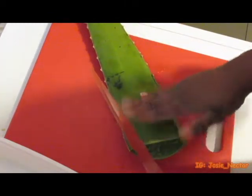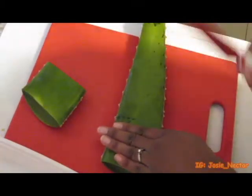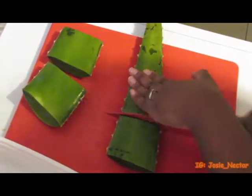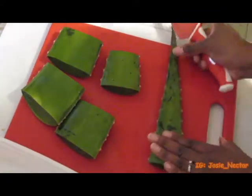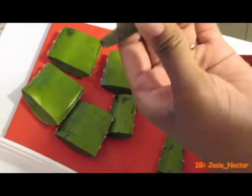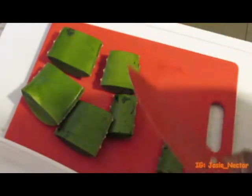Okay, so then you're going to start to cut these up in pieces. That's about as big as your hand. So we're going to start to cut them like so. And if they're a bit smaller, that's totally fine. But we just want to cut them so that they are decent sized pieces. And I use it all the way to the end because we don't waste stuff in this house. Okay, and then this part, you see you have a little juices. I keep the end pieces just in case for some odd reason I run out.